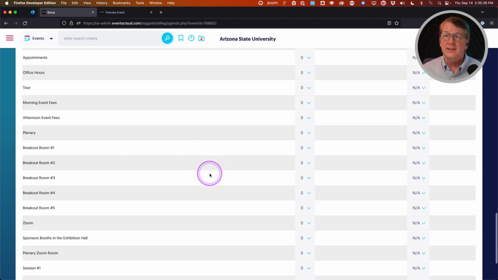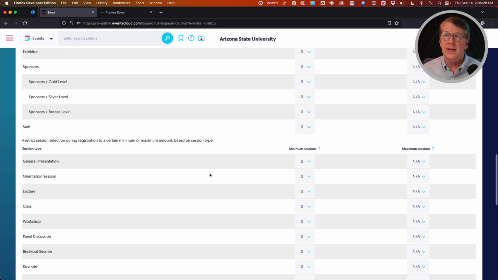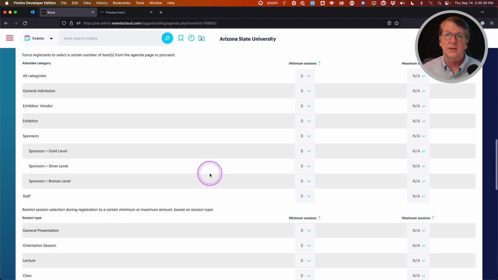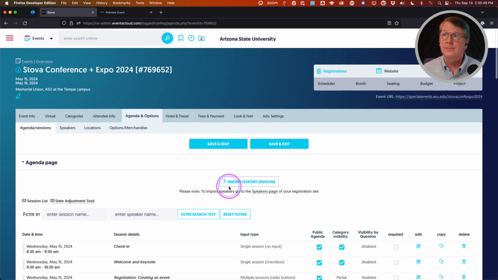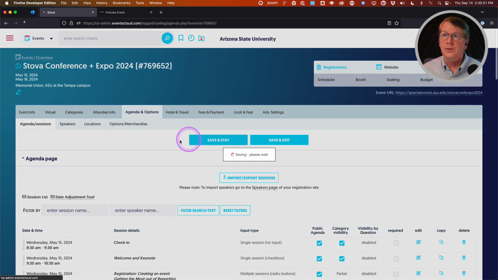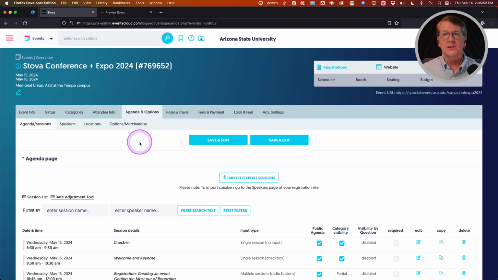So you can set limits for folks based on categories and for session types. And as a preventative, if you are somehow offering multiple single session checkboxes for the same date and time, you can prevent people from signing up for that just because they're not paying attention. Okay, so that's agenda and sessions.